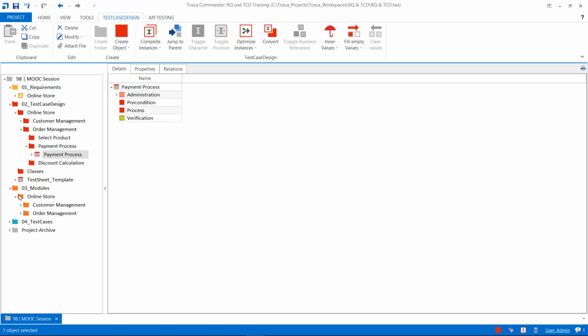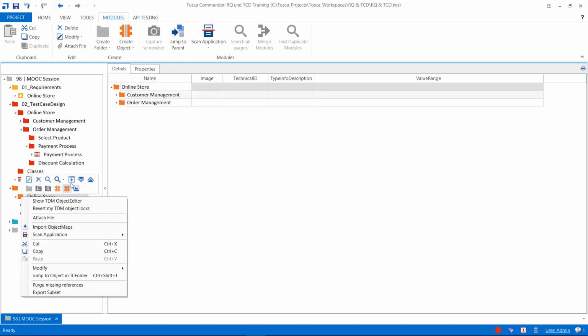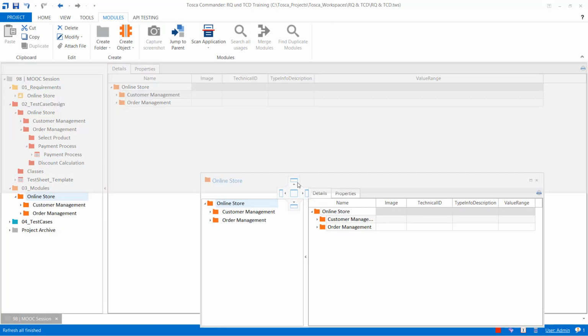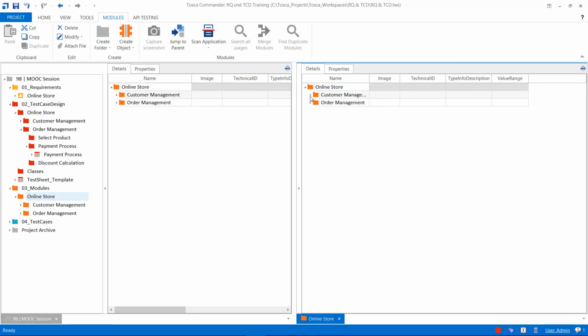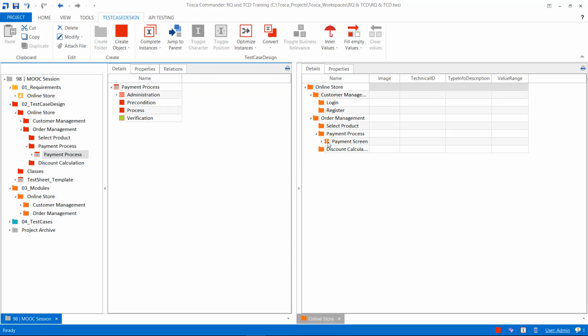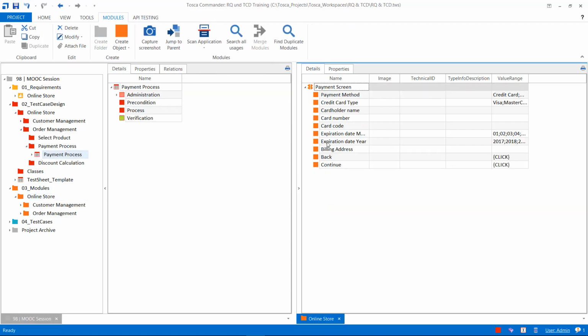But when I go into my module section, I do have the information. There are predefined modules ready to use for automation, and there is one, the payment process, containing different module attributes and also containing specific value ranges predefined while the module was scanned, let's say.